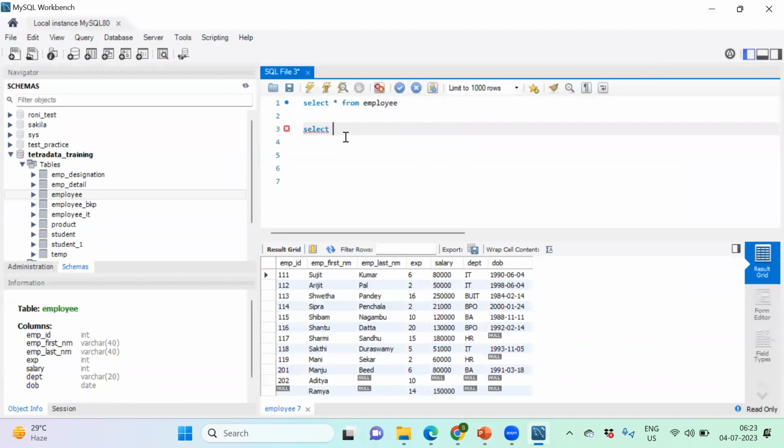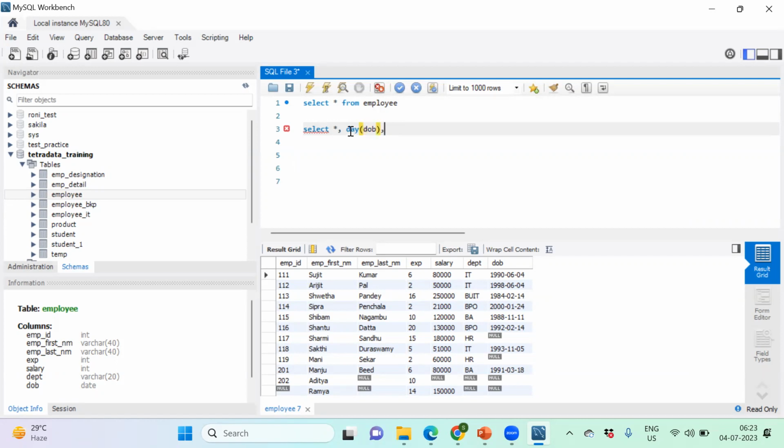Select, okay, now I'm just picking up employee ID, employee first name. Rather, let me do one thing. Select star. Then I'm implementing day on DOB.